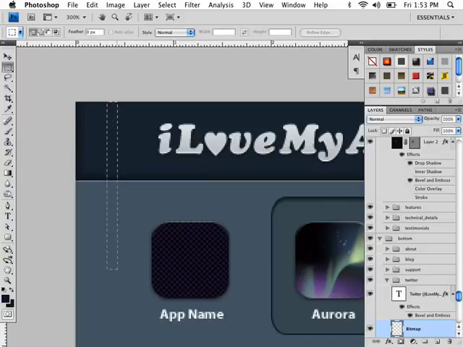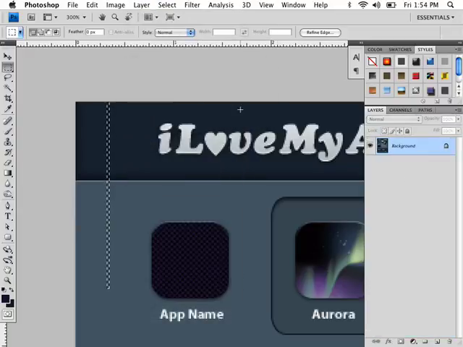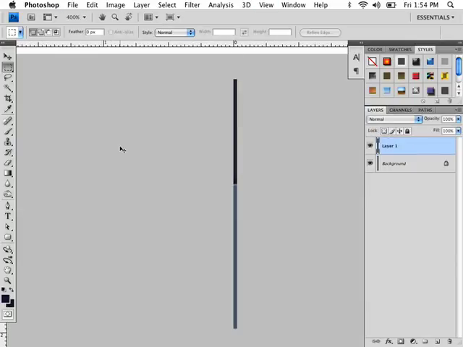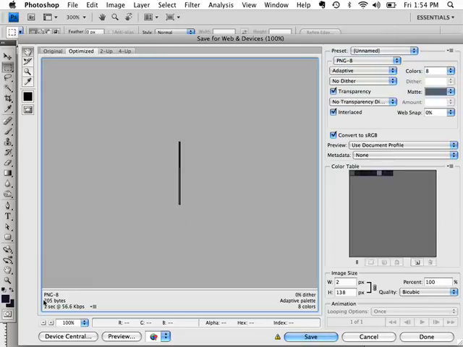So instead, let's just copy this right there. Okay? So this could be multiple layers that we're copying, so sometimes it's easier to go to Layer, Flatten Image. Okay, and now we're working with a single layer, and I can hit Copy, New, Paste, and we have that. Okay, so we're going to save that, and let's see here. We don't need it to be 24 because there's not going to be alpha transparency, so let's try a few out.